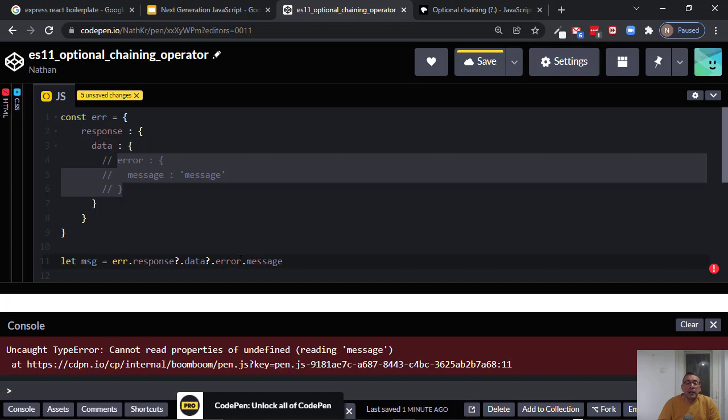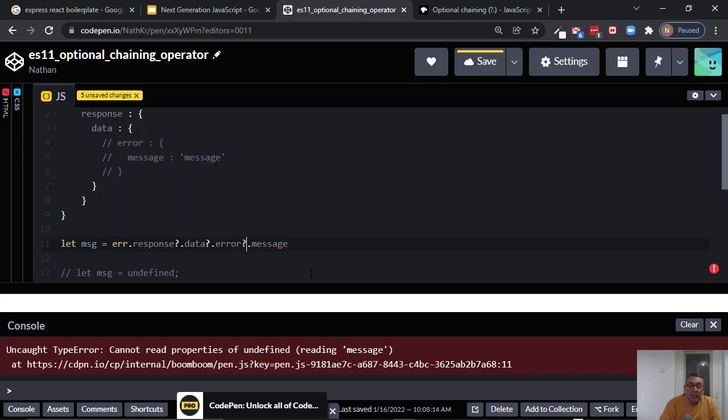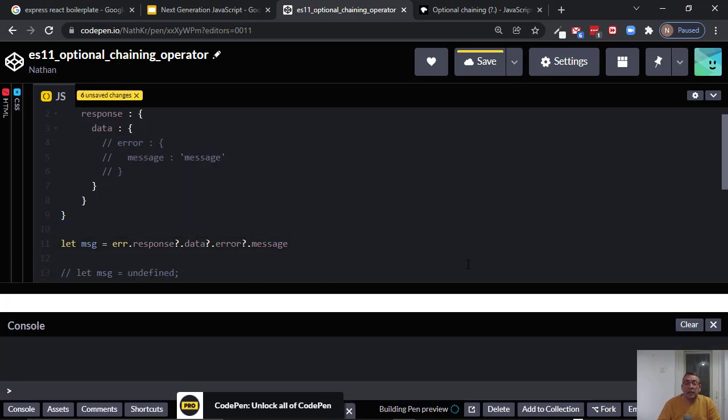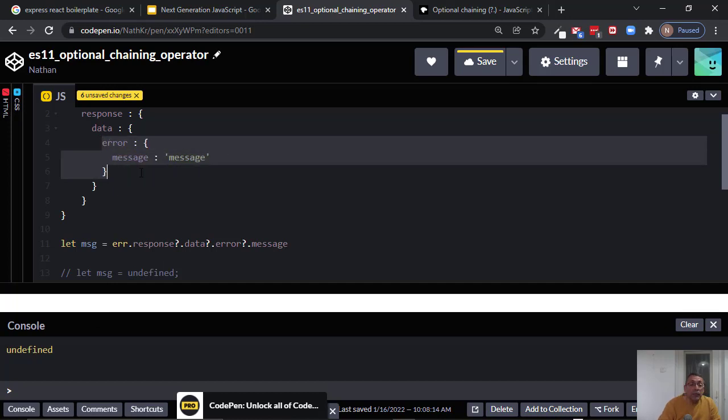So again, if I'm using this now, I'm telling it, listen, if error is missing or is null or is undefined, then do not throw an exception, return undefined. But if error exists, then it goes like normal. So you see I don't get an exception, and if I remove it, I'm getting now a message.